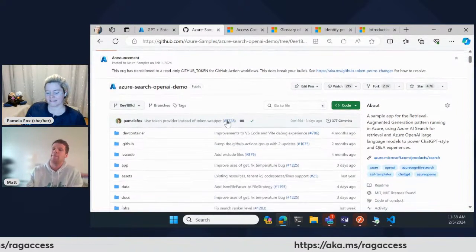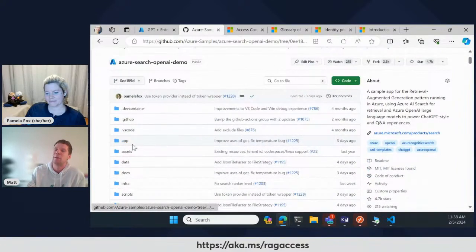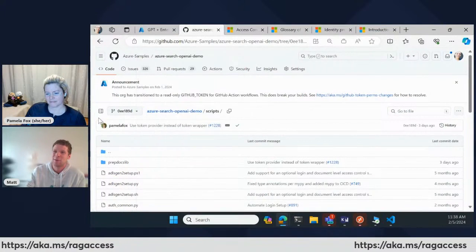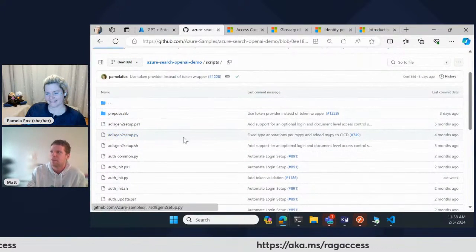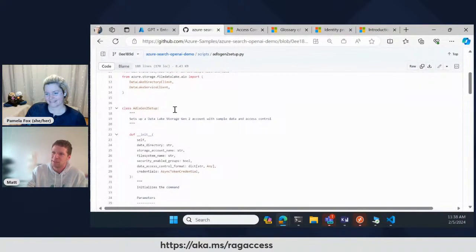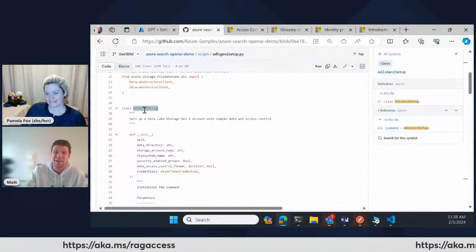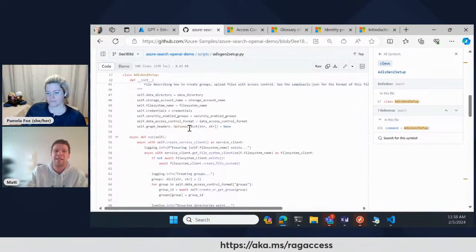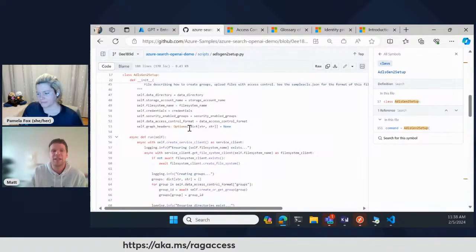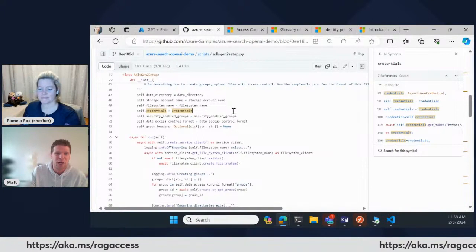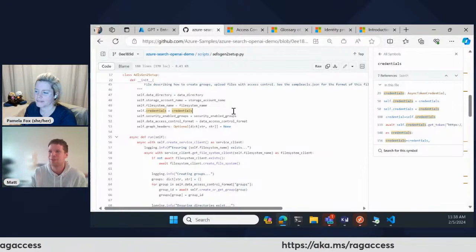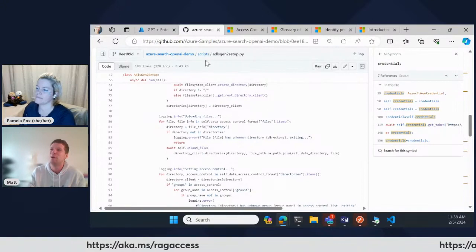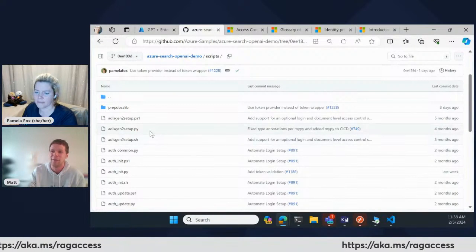So what happens when I have a bunch of authentication data in my data source? Well, in our handy prepdocs Swiss Army knife of data ingestion, we have a tool that lets you use Azure Storage. In particular, Data Lake Storage Gen 2 has the ability, basically you have regular blob storage, you can actually associate users and groups from Entra with individual blobs and folders. So we have a bunch of helper scripts for reading this information and building it into your search index, so you don't need to do that manually.